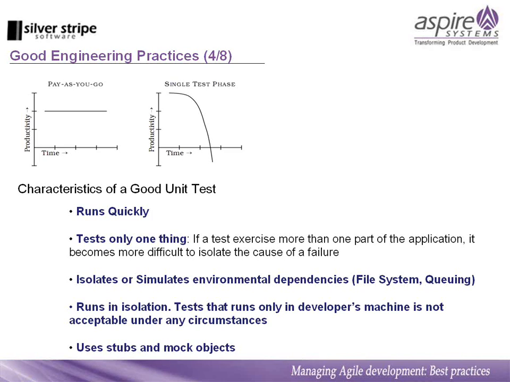If you see the left-hand side, the productivity is going to be very consistent, because you write the code, you know that you are going to run a unit test case on top of it, you know that it fails, so you fix the bug and then you refactor it. So we know that the code is always in quality. With a single test phase, even though it starts with high productivity, over the course of time it is going to decline for a longer time.